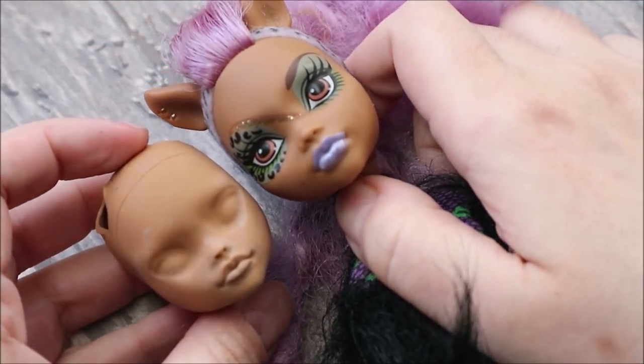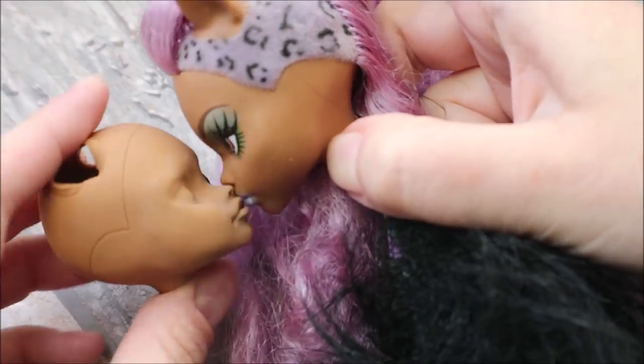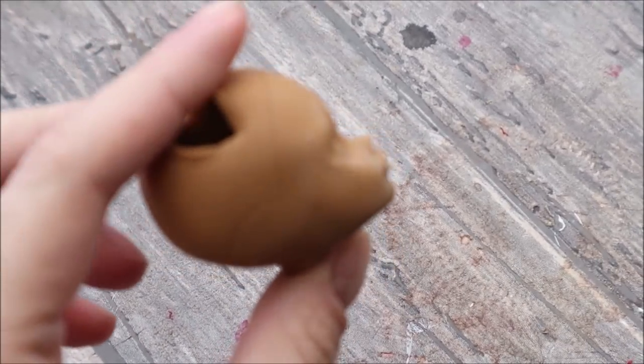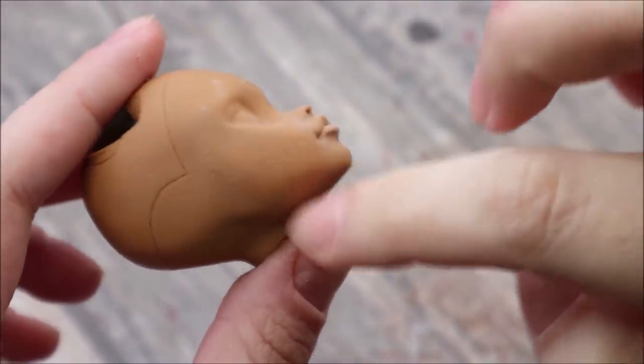And this is how the head looks after all the modifications, next to exactly the same Claudine head. It also feels very hard, like pure plastic, not like rubber anymore. And before going further, I still want to sand it some more to make the surface absolutely smooth.